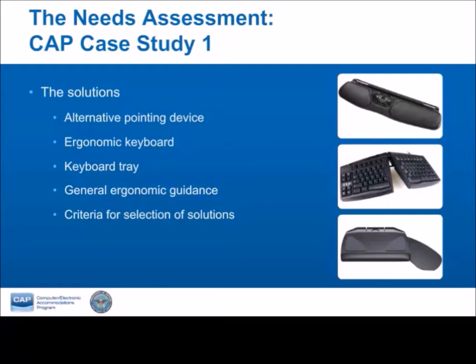In this case study, the assessors used the information about an individual's workstation and their condition to identify the best possible assistive devices. Because the individual's existing tools were placed on their work surface, and they explained that they have to reach up and forward to use them, the assessors knew that a keyboard tray would be required to allow the individual to keep their tools in an ergonomically correct position.